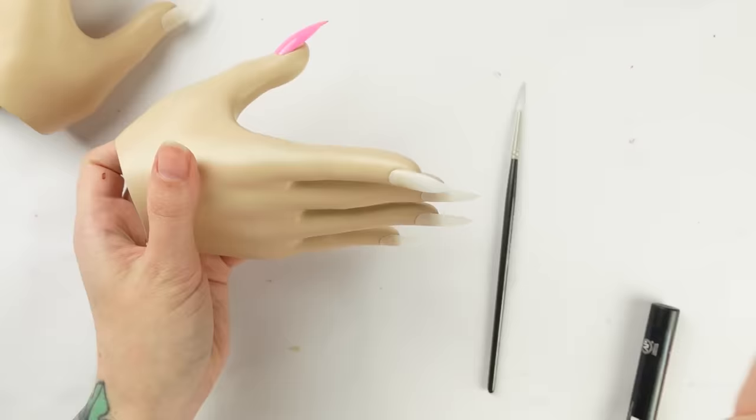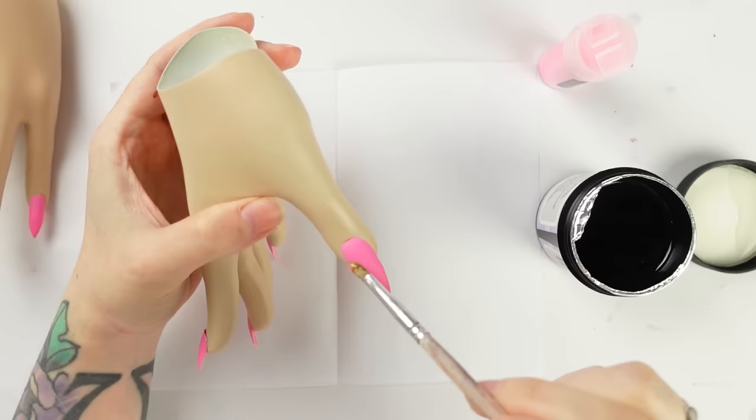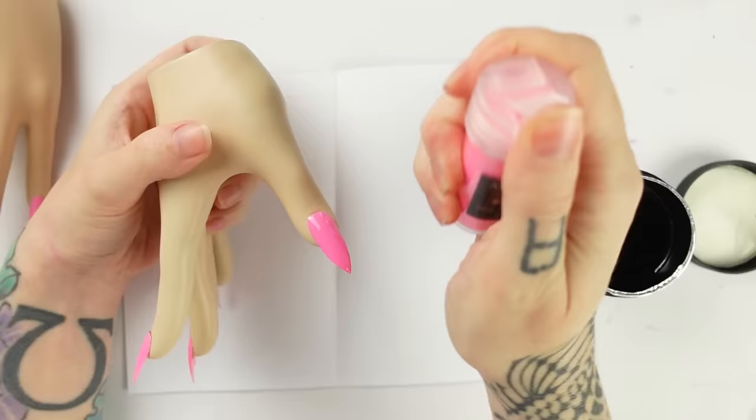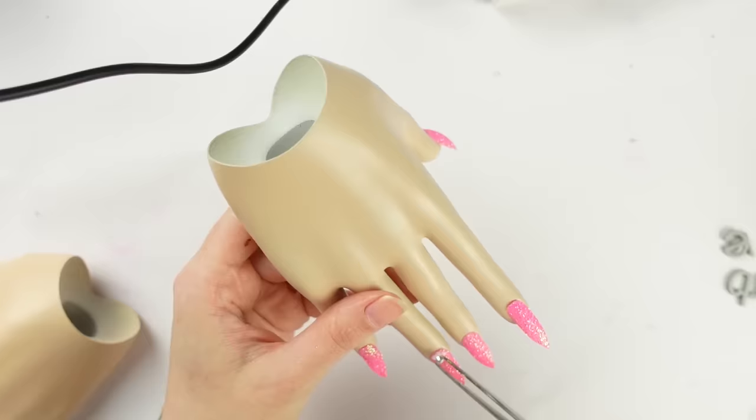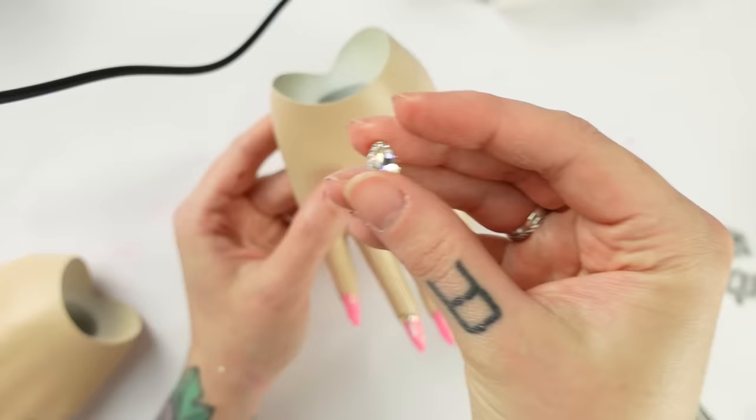To speed up the process, I made a little transition here, and I'm going to apply a thin layer of UV top coat to the nail. When it was nice and even, I used some pink glitter and let it rain onto the nail to make them sparkly. Afterwards, I can finally bedazzle the nails even more and completely out of focus.